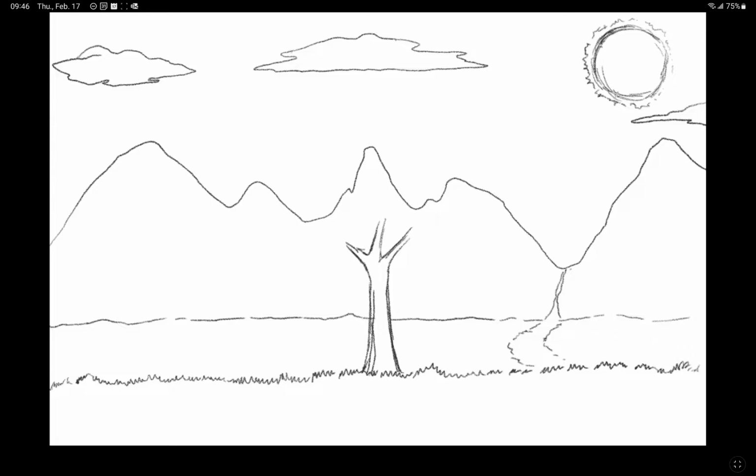Okay, now I want to give the tree some texture, so it's up to you. It depends on what kind of tree you use. If you're going to make more of an evergreen tree, I would use very sharp zigzag lines. In this particular case, I'm going to make it rather round, curvy lines. Just a simple tree, guys. So again, erasing bits we don't need.